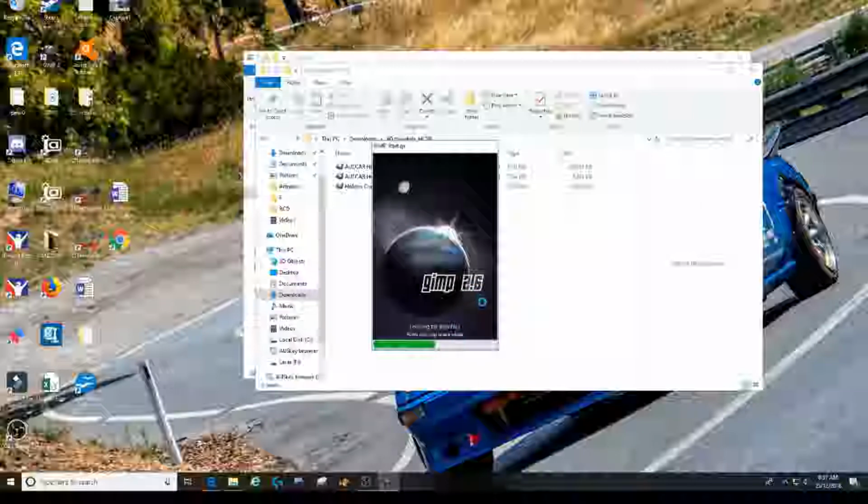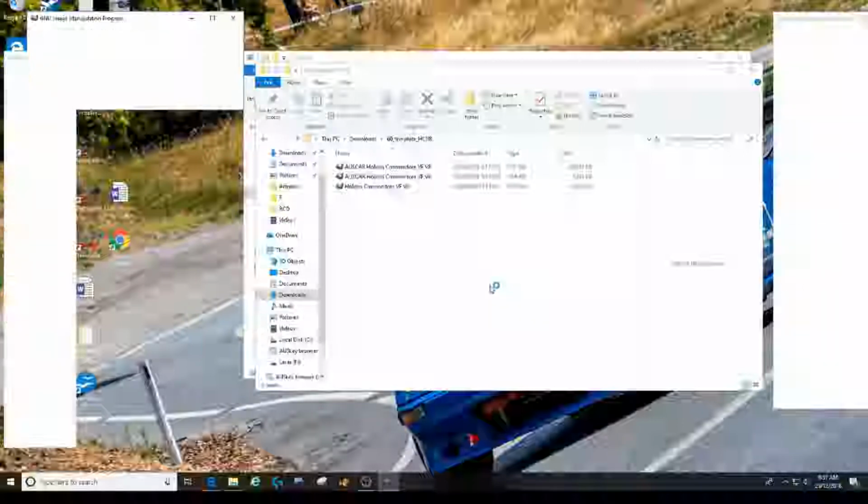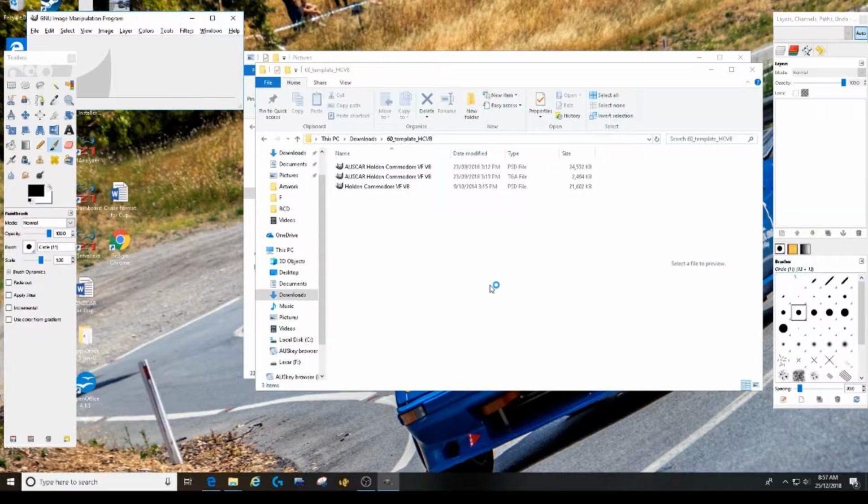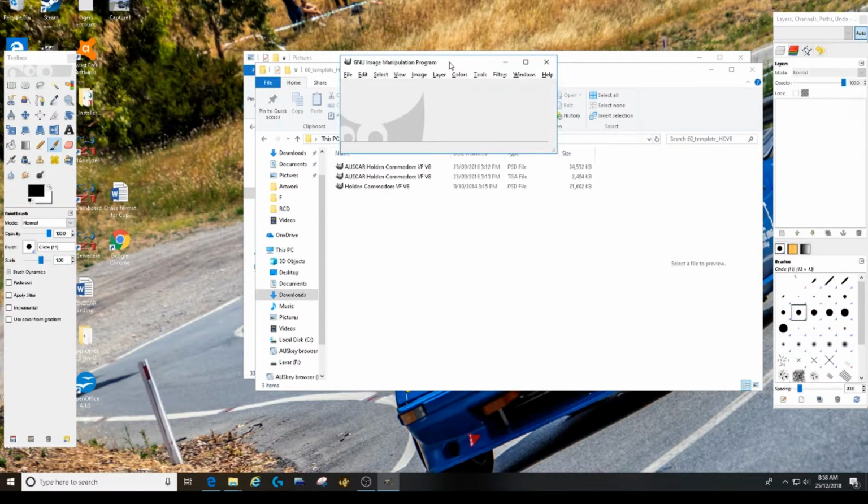It's important that if you do go to get this, it is free. But if you do go to download this, make sure you get version 2.6. There is a later version, but it doesn't actually allow you to save it in the file formats that you actually need. GIMP 2.6 allows you to save the files in any format really that you want. There's a lot of different formats you can use, whereas the newer one just lets you save it in one that only GIMP can read. So it's not as useful. So alright, that's basically the program there.